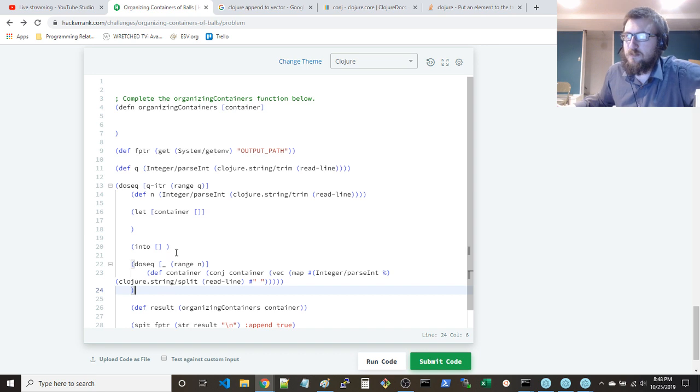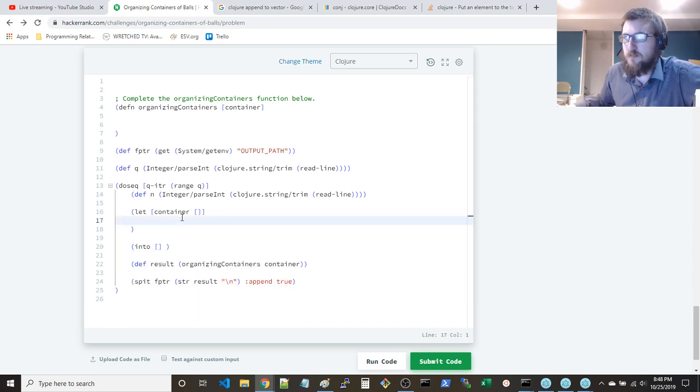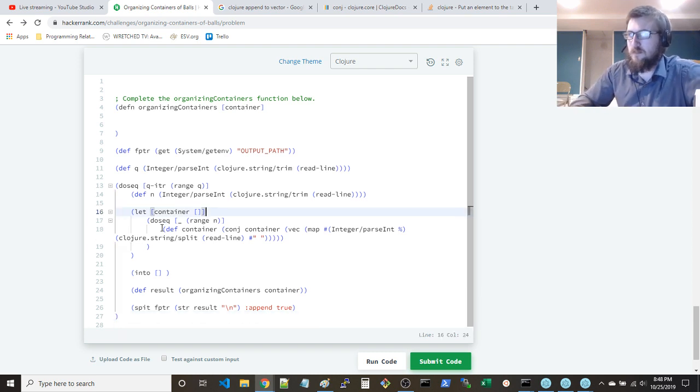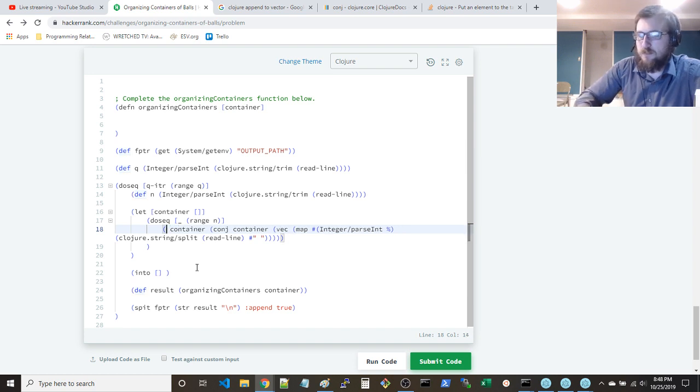And then you can have this doseq, and what you're going to do is, instead of redefining container, you can say into container or just conj container. Yeah, just like this.